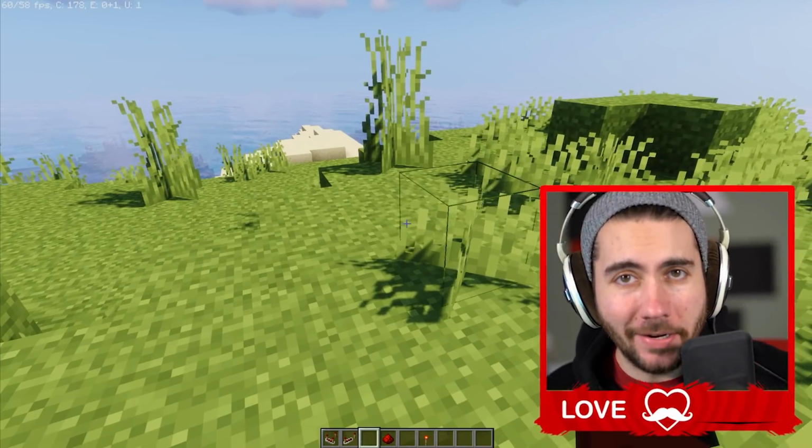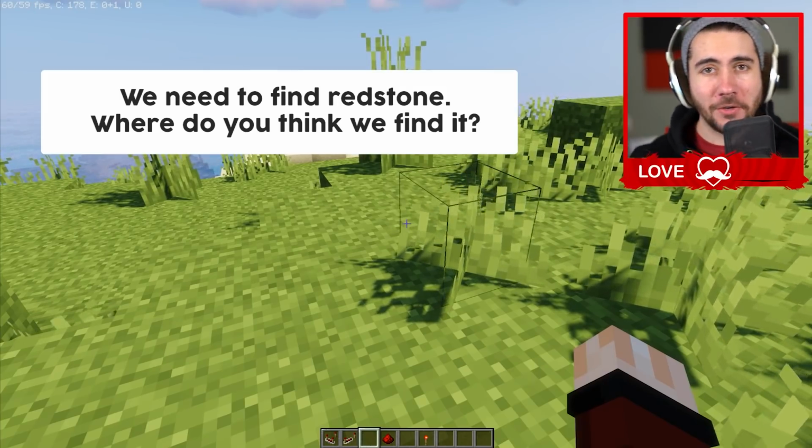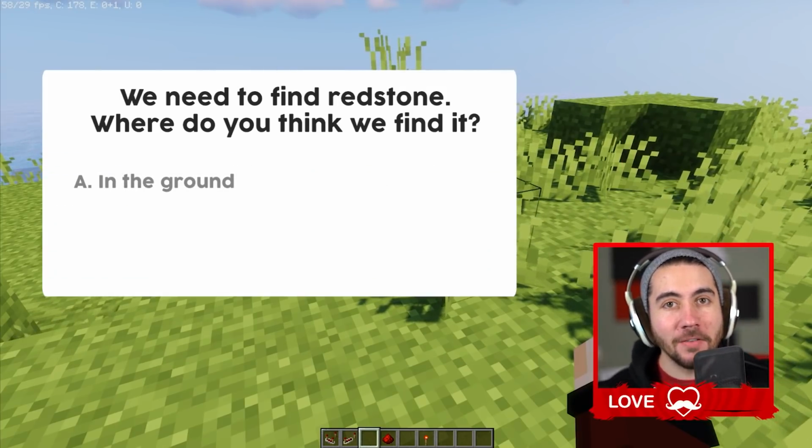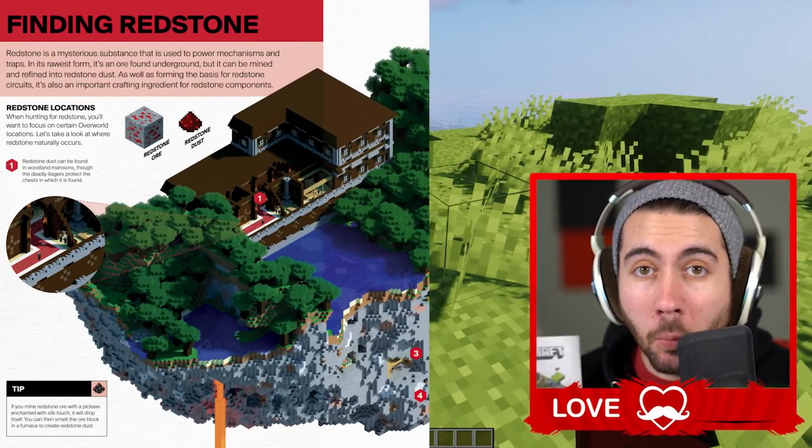So guys, let's do some audience participation at the start. We need to find redstone before we can build with it. So where do you think you find redstone? A, in the ground, B, inside your friend's chest, or C, in the ground? The answer is none of the above. It's actually inside of a woodland mansion.